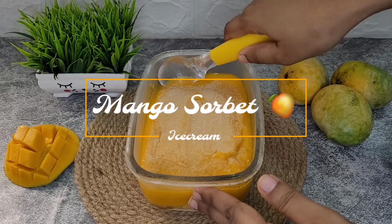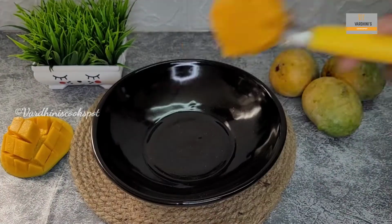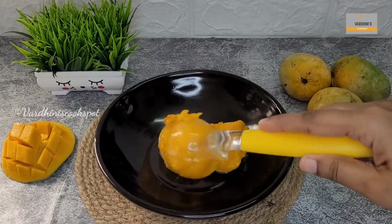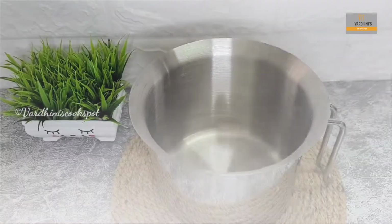In this video, I'm going to share the recipe of delicious, refreshing mango sorbet. I have prepared this dessert using an ice cream maker. You can also make this without an ice cream maker. Let's see how to prepare this mango sorbet.